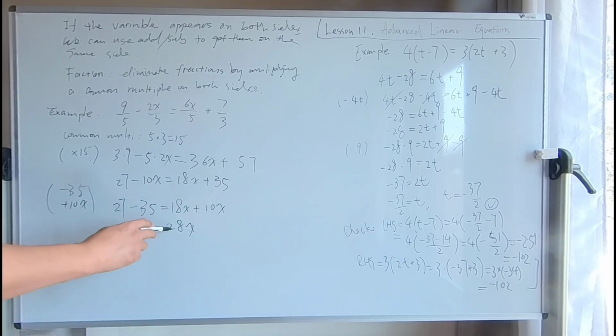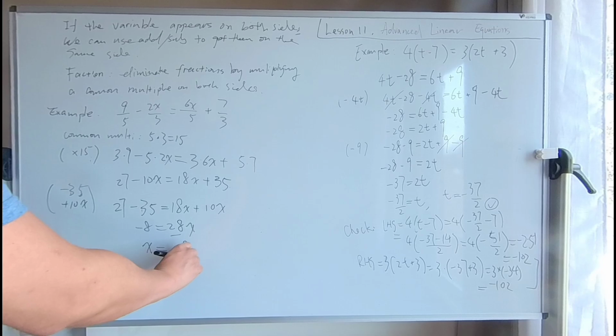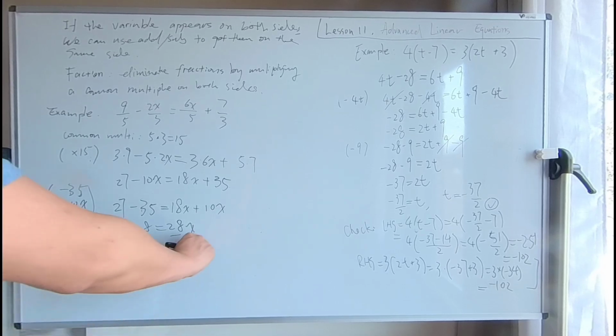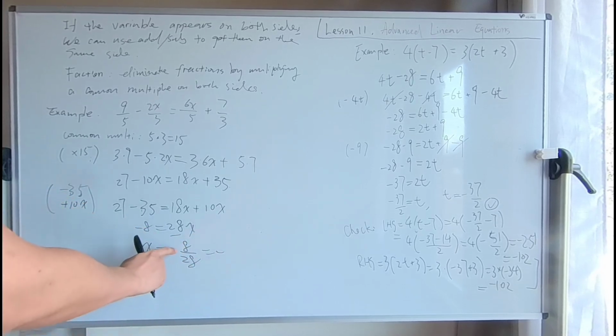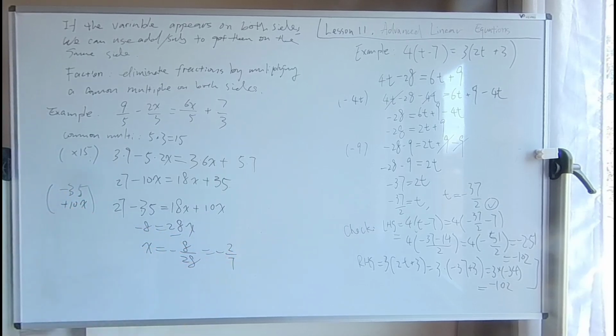So now I'm just dividing by 28 on both sides to finally isolate x. I'm going to write x on the left hand side, but it's equivalent. So x will be minus 8 over 28. Further, to simplify, apparently 4 is a common factor, so dividing by 4 I will get minus 2 over 7. There seem to be no further simplifications, so the final answer is minus 2 over 7.